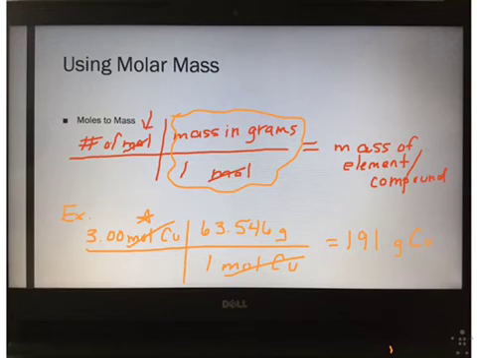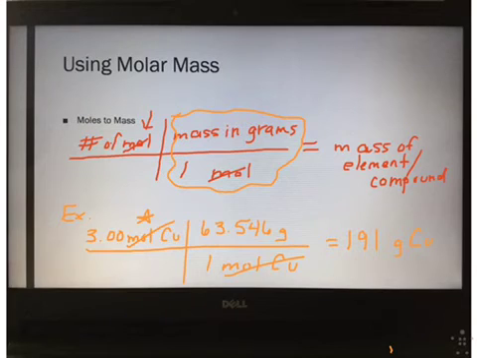And yes, you don't have to use this dimensional analysis setup to do it. You can do it another way, and that's fine. Just like I usually say, that's fine if you do it your own way. However, if you do use this setup, it will be far more beneficial to you as we move on in our stoichiometry.